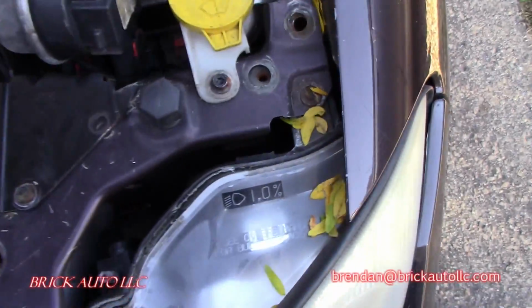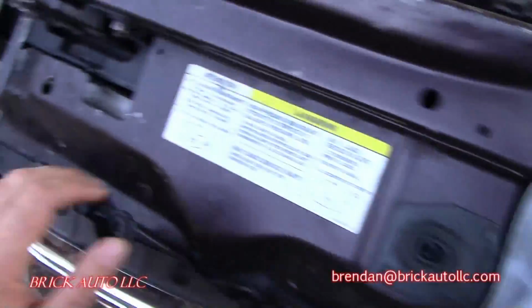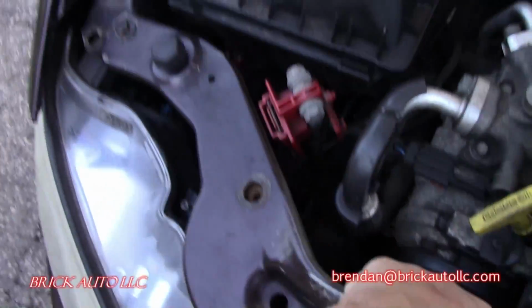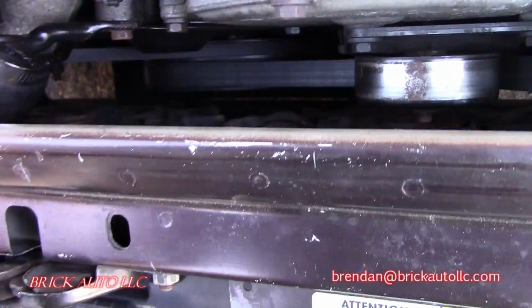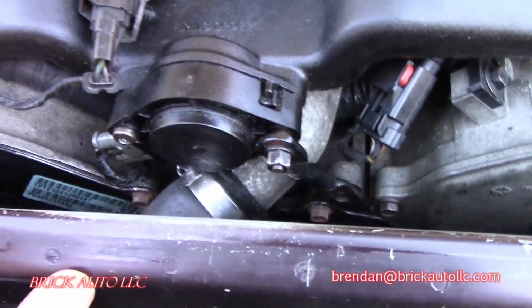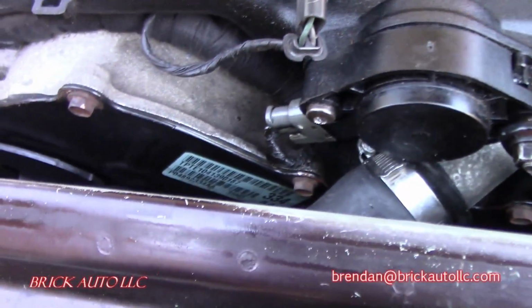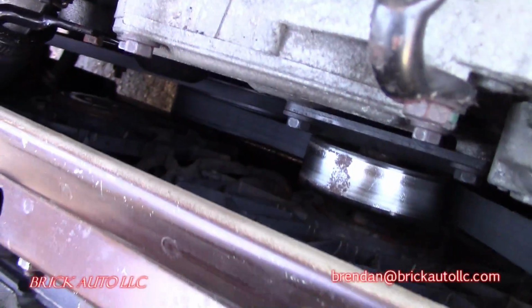This is not good. It's not right, so that would make sense. Whoever replaced these cooling fans maybe didn't put that down all the way. Looks like a little bit of oil perhaps coming out of the top of the intake there. Yeah, let's take a look and see if we can figure out what our issue is.